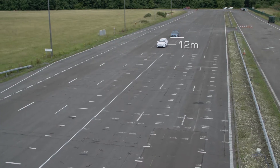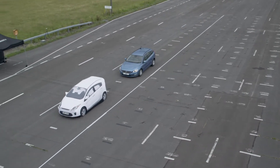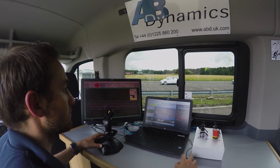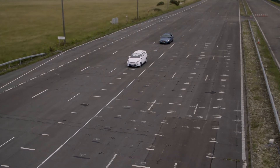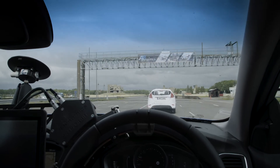At a certain point the GST will brake, simulating an emergency stop. An inattentive driver failing to spot this will result in a serious collision, which could be prevented by a driver assistance system. It's the job of the automatic emergency braking system to apply the brakes in the event that the driver fails to do so.